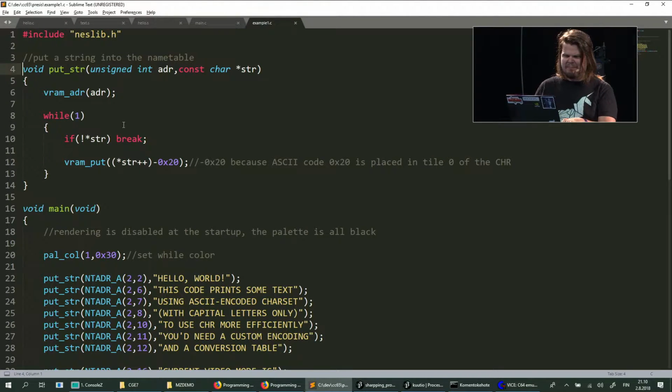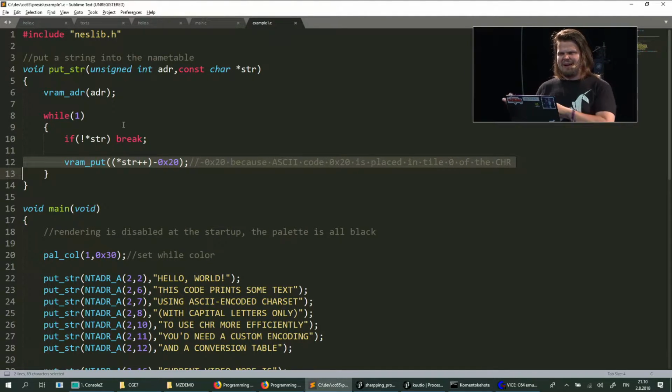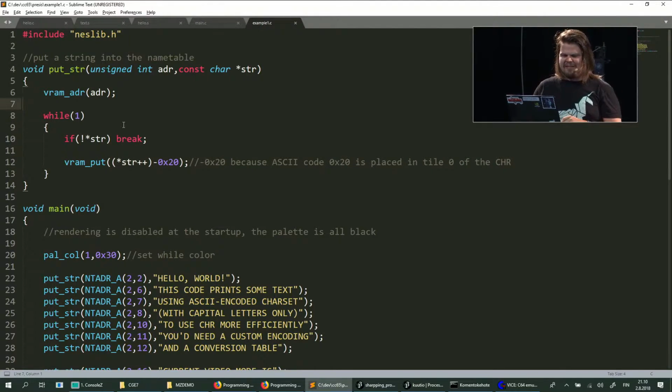So here we just have a simple helper function for writing into the video memory on the Nintendo, which requires you to set the address that you write to in the hardware, and then you put the actual bytes in the memory. So there has to be a little bit of redirection here. You can't just directly write to video memory. You have to call the hardware with this special helper function from NES lib to set where we're writing and then push the stuff in. So we have this little put string helper function here.